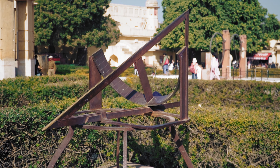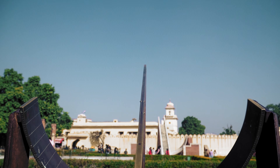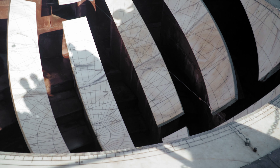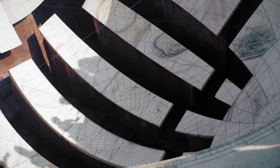This is one of the instruments used to detect direction and to determine the location of the pole star. This is the Jai Prakash Yantra — these are two hemispherical bowl-based sundials that have markings of the inverted images of the sky. It measures altitudes, angles, and declinations of various celestial bodies. The metal plate suspended on top of the instrument casts a shadow below, which helps in tracking the sun's movement.